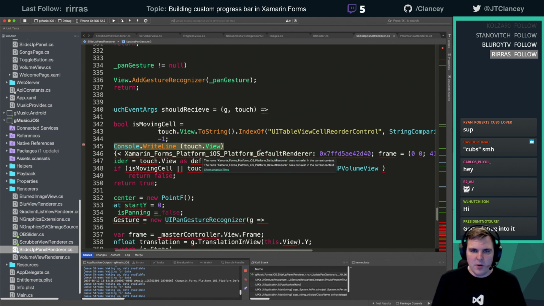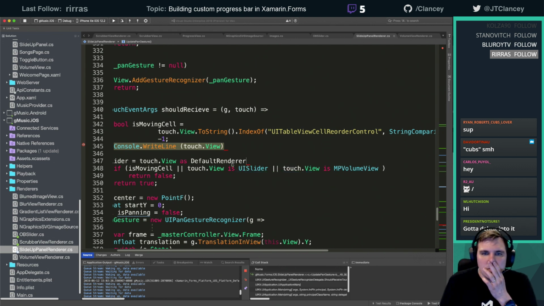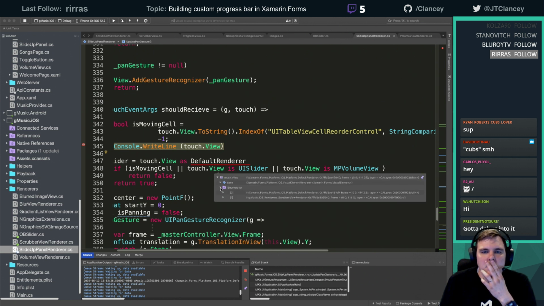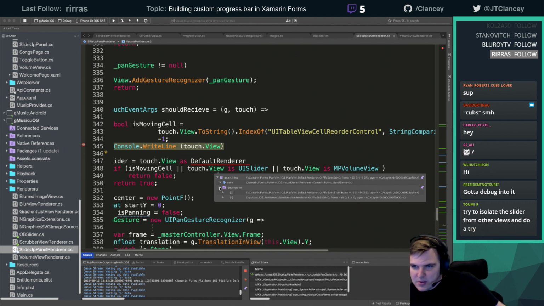Xamarin.Forms platform default renderer. Is that going to be a hidden class? Okay, well the base type is... try to isolate the slider from the other views and do a try.